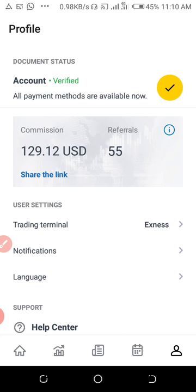So let's say, for instance, you deposited $3, 5 times, with online bank transfer. Now, once you want to withdraw, you click withdrawal, you click online bank transfer, you see refund. Once you click all those refunds, you refund 3 times 5, $15, you will receive it within 24 hours. That same day, you receive it in your bank account.